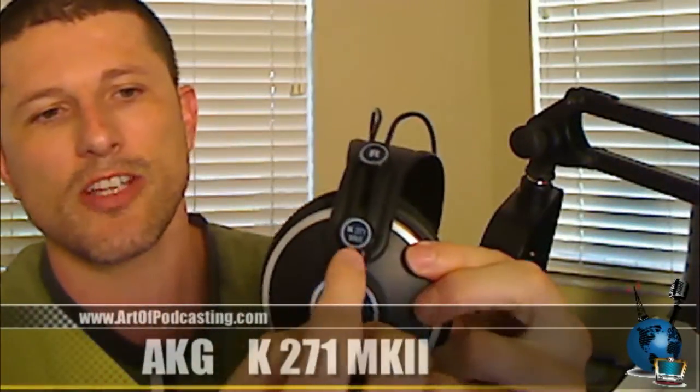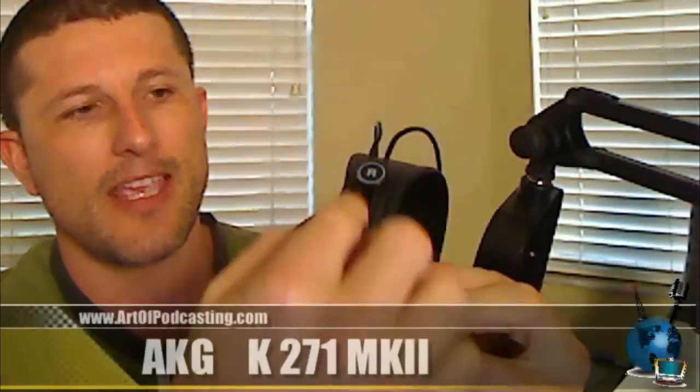So let's get back to the AKG 271. What I really like about them, probably one of my favorite features, is the comfort level, but if you look at them, you're going to see they're definitely unique. You've got a wire band that goes across the top, 2 bands, and then you've got a leather strap right here. And if you look at the side of the headphones over here, I'm going to try to get this in camera, you'll see this slides up and down. There's actually a coil right in here, and it keeps the tension between these 2 levers tight.